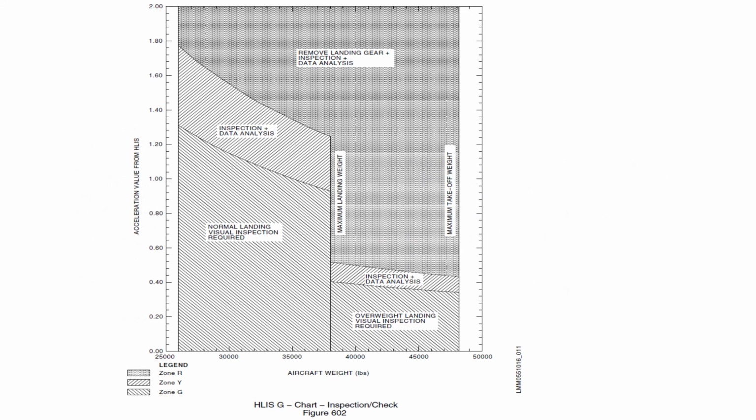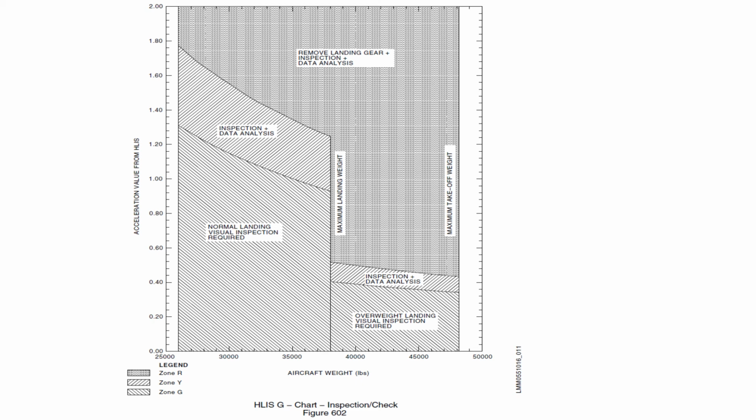So once we've got that delta G reading from the indication system, it's very simple for the engineer now to make a simple decision as to what we need to do. So all we need to know is the aircraft weight at landing. We get the G value from the system, and then we just plot it on this graph, and that will tell us what we need to do.